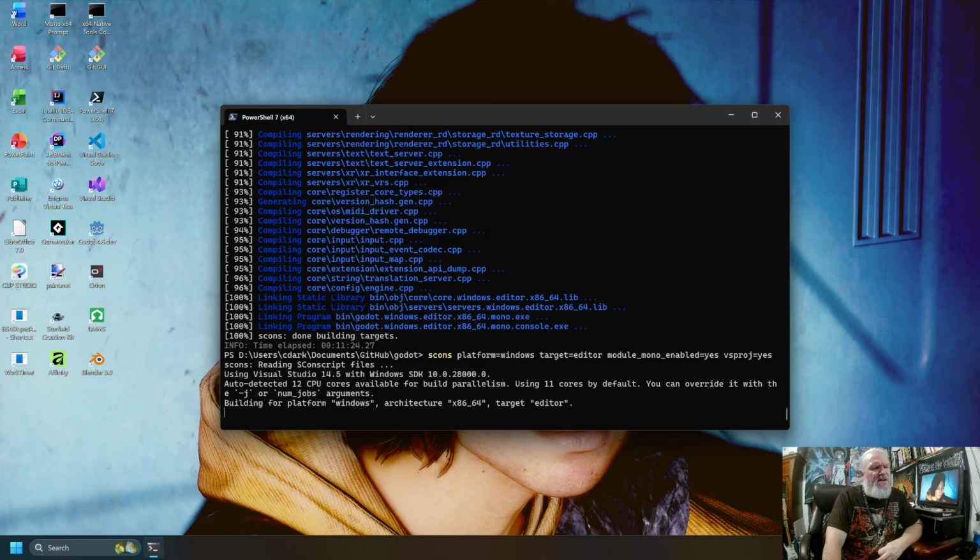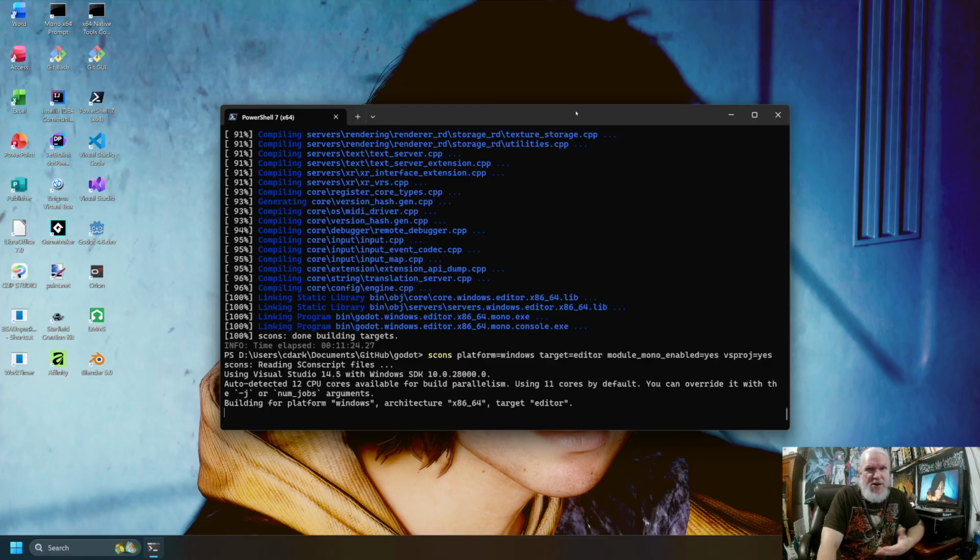This is taking longer than I remember it taking. I don't know why. But it'll finish, and it'll bring up the prompt. And when it brings up the prompt, then we have to move on to the next thing, which is building the export templates.